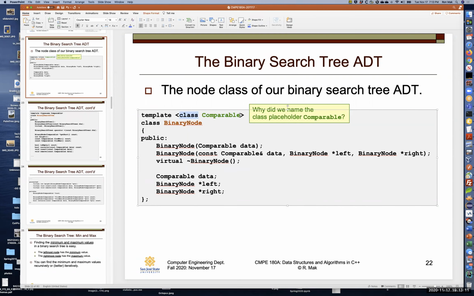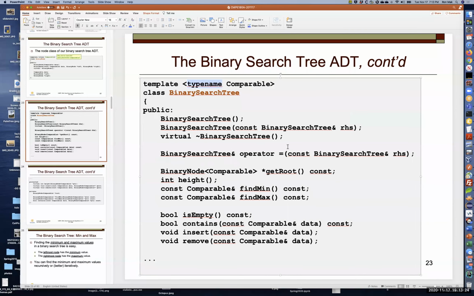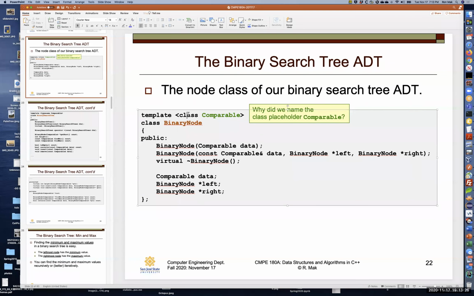The placeholder type is not necessarily a class, so I generally use typename instead of class, but here I'm using typename, and here I'm using class. Either one of them will work. You can say class or typename for the placeholder type.